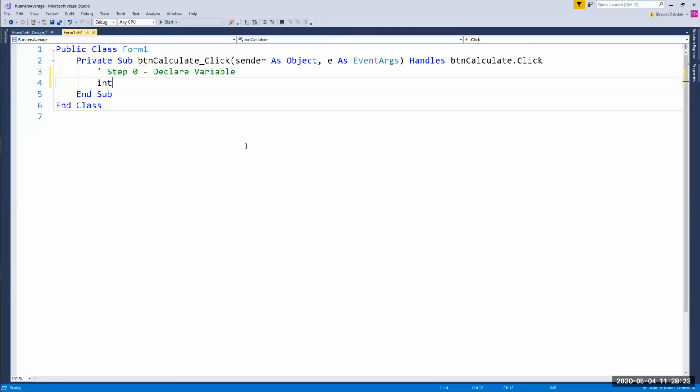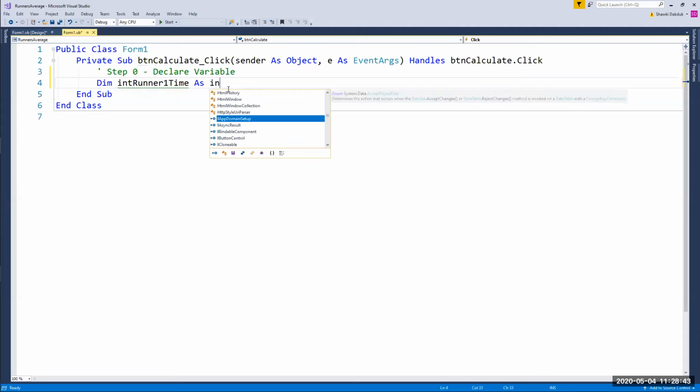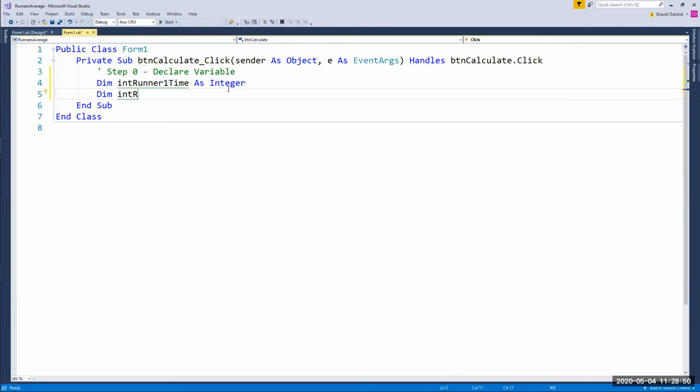So I'm going to say int, and I'm going to call in here runner 1 time. Always you start with the data type. So runner 1 time as integer, and runner 2.